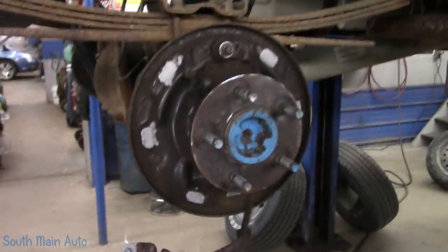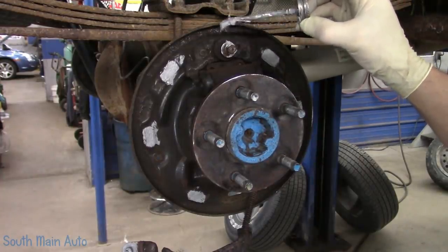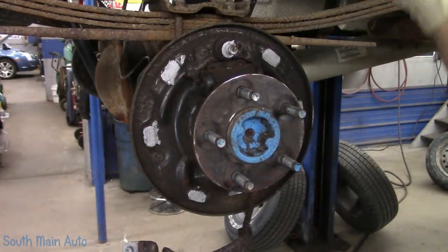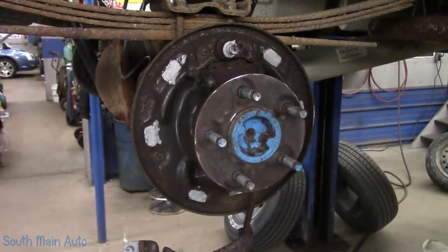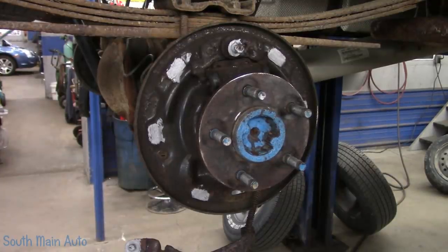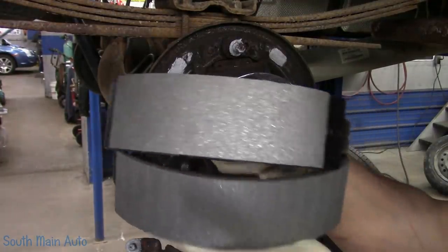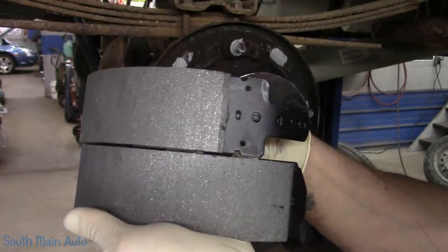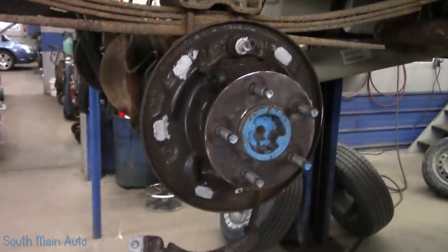You know what else we should do while we're right here is up on the pivot. We're going to lubricate around there. Now the brake shoes actually sit back on there further. I had to go change my gloves because at this point you want to keep the schmoo off the shoe. You can see we have a big shoe, little shoe, or long shoe, short shoe. See the difference there. And on this particular vehicle, the big shoe goes to the back.